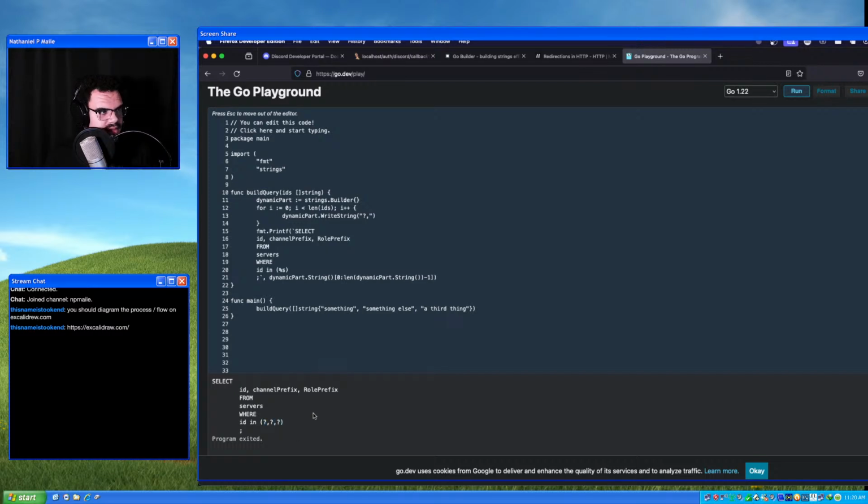Oh, so this is that dynamic part thing that goes in. Yeah, it's dynamic because the number of question marks is dynamic. Ah, I see. So it's counting the number of strings and printing question marks in that place. Yeah. And then what actually gets passed into the query is just the original list of strings. So this is okay. This is passed in as a query, and then the arguments are passed in as the arguments to the query. Right. Okay. So it saves us from injection attacks.